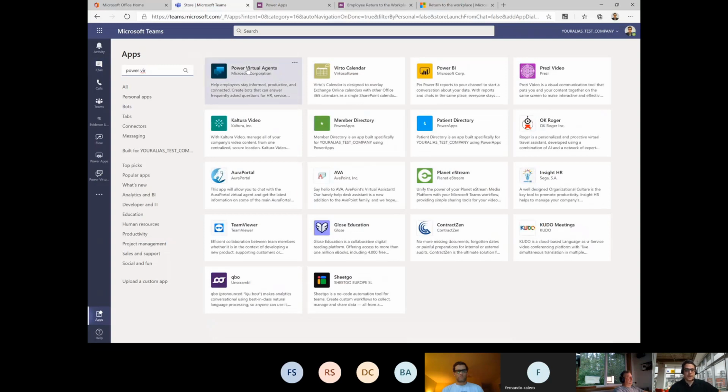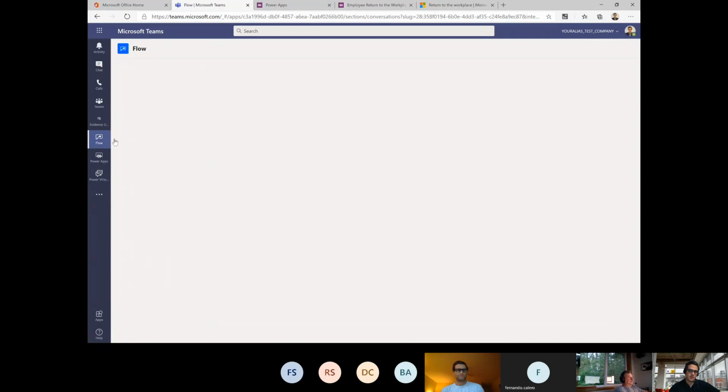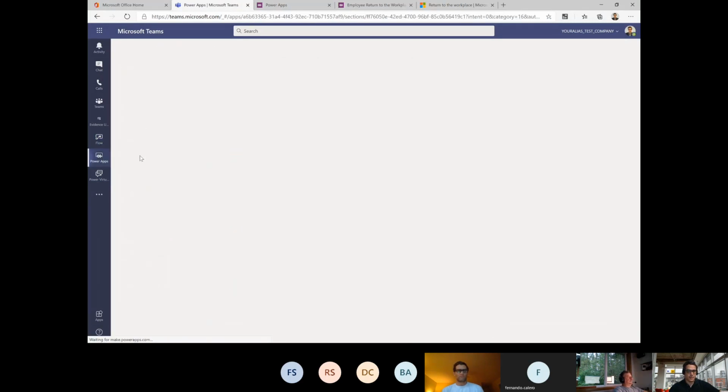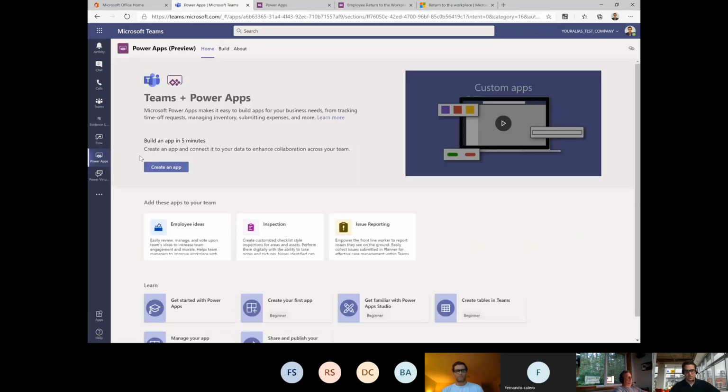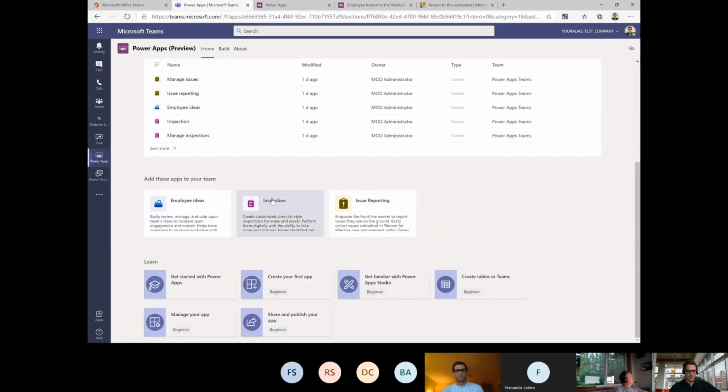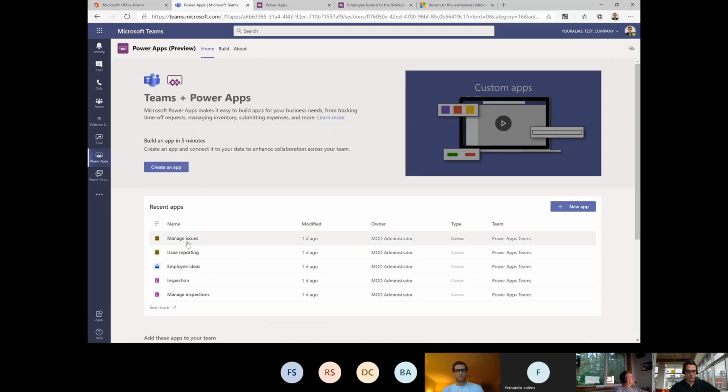And for virtual agents, you can also search for Power Virtual Agent and add it within Teams as well. Once you add these to your Teams environment, you can pin them on the left rail, and once it is pinned, you can open up the designer or app maker within Teams. So you don't have to switch to a browser to be able to build apps. Right from this screen, you can build an application.